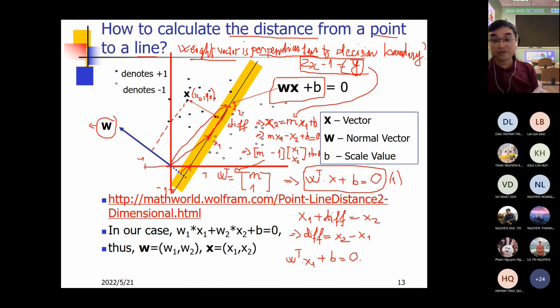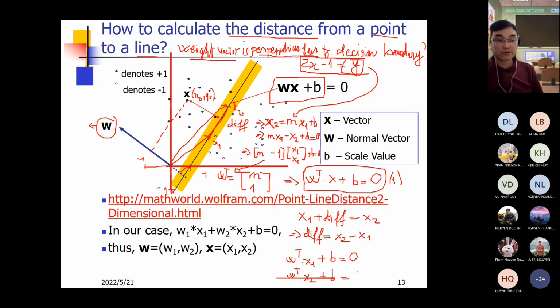We can rewrite this using this formula, and since x1 and x2 both belong to this line, we can have x2 as well.